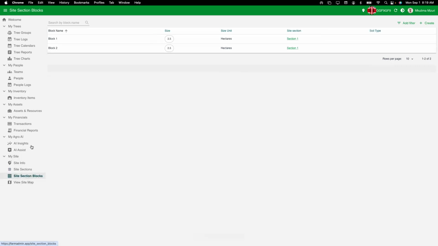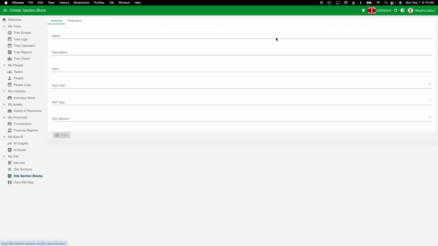The subsections in here, they're referred to as site section blocks. These are the subsections that belong to any section. You're going to see, for example, section 1 has 2 blocks, and we can add another one. Just to demonstrate.